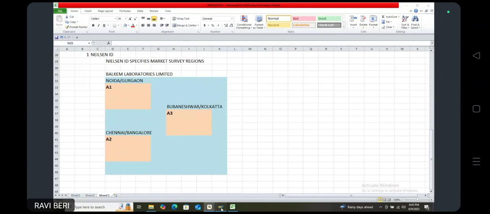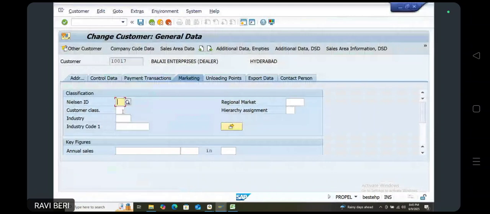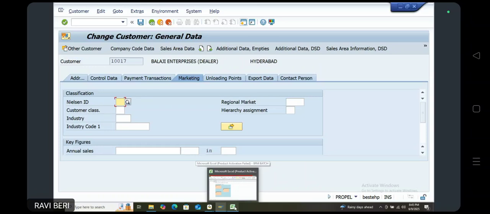So we'll see how to define Nelson ID. In our client, they have three regions where they do market survey, and we have to define it in the system. So who will define this? Consultants. What is the consultant's role in customer master?